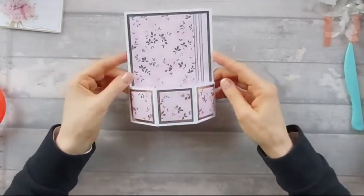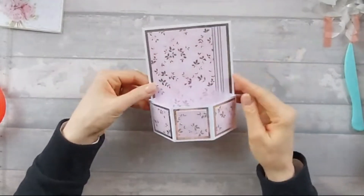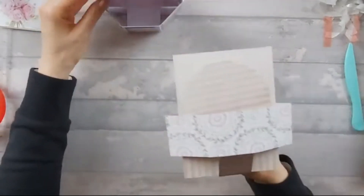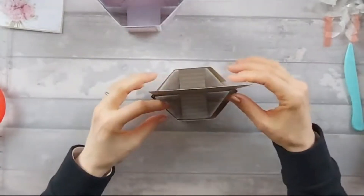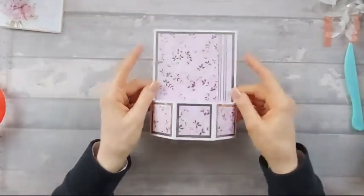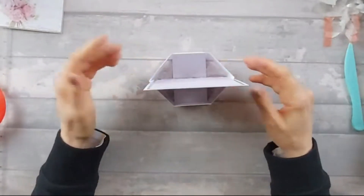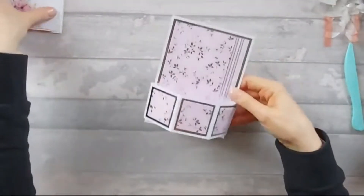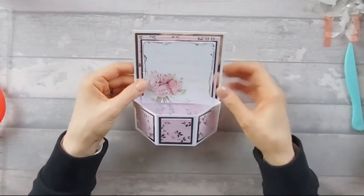The card has deliberately been done that width so that it holds it, because one of the problems I had with the other box card was that the middle bit — because it wasn't secured by anything — was a bit wobbly. I was originally going to try it with a circle, but if you use a circle it wobbles and doesn't hold up properly. That's why I've done it at four and a half by six — it actually stands up, and the 300 GSM card works well because it feels really solid. And then on the back, obviously, that's where you're going to write. I'm just going to put my little greeting topper on there and probably decorate with something after.